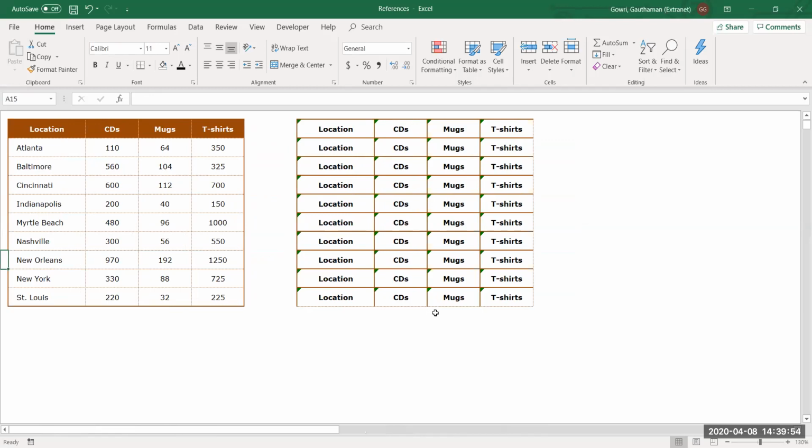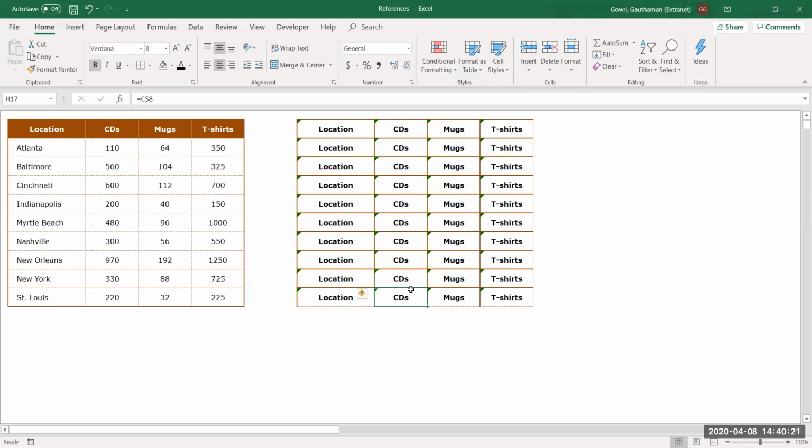Yeah, you have to use Control and the key that is just below Escape. You hold them together, and it will expand all the formulas present in that sheet. It will not show you the result of the formula, it will show you the formulas only, formulas or functions, whatever you have given. And again, if you press the same keys, it will come back to normal. It will show you the values.